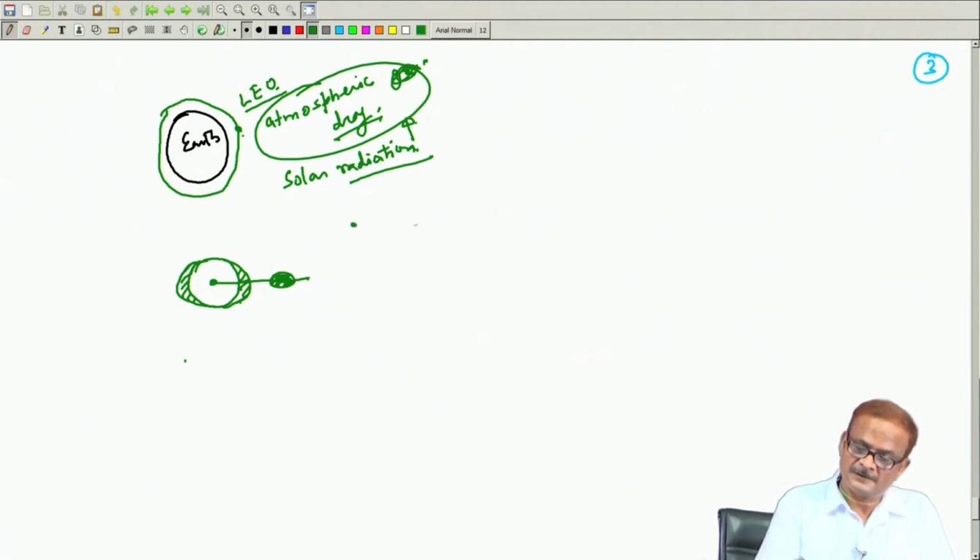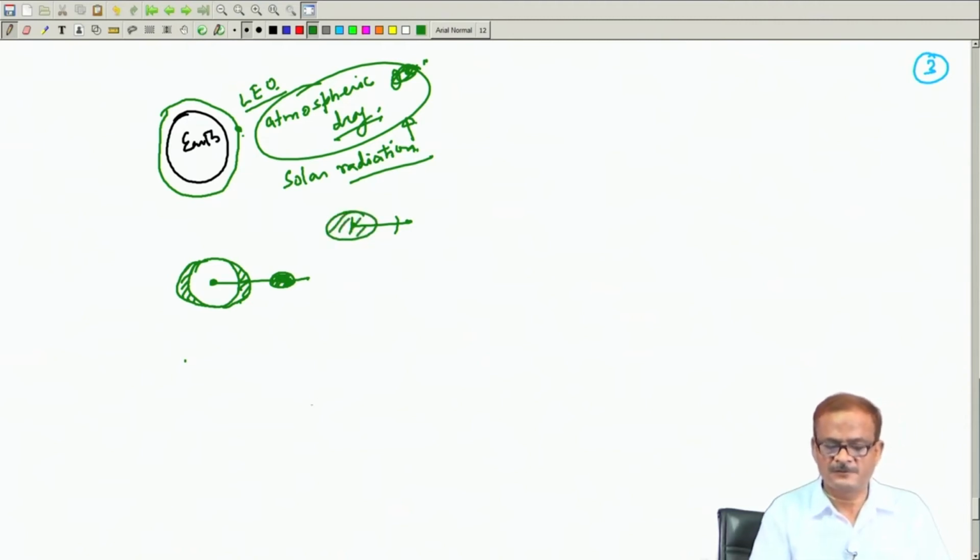If Earth is a particle and the satellite is a particle, you can treat it like this, but Earth is a finite mass and that too oblate, so the situation becomes different. All those things can appear as perturbative terms, and we need to model them properly. So, we will take these terms as much as possible as we advance.